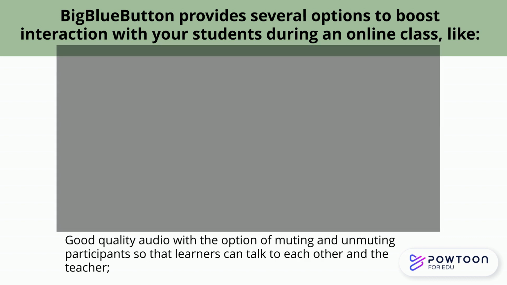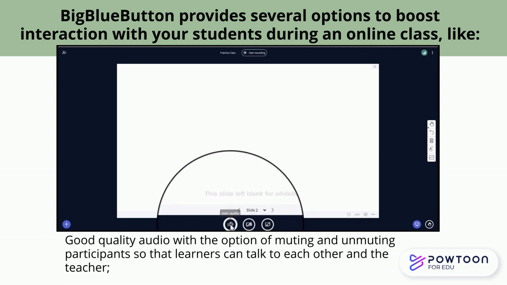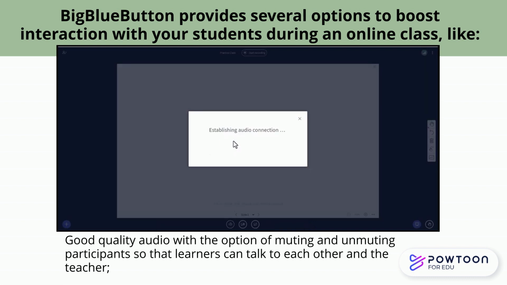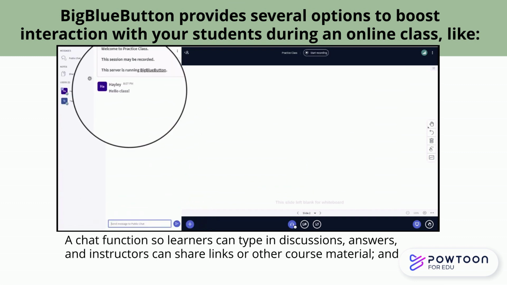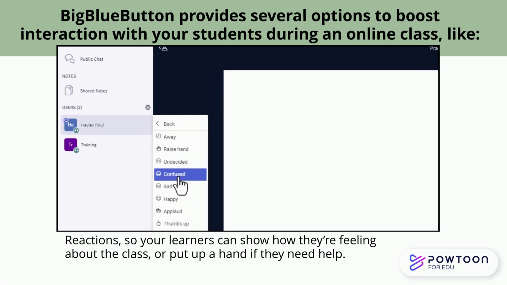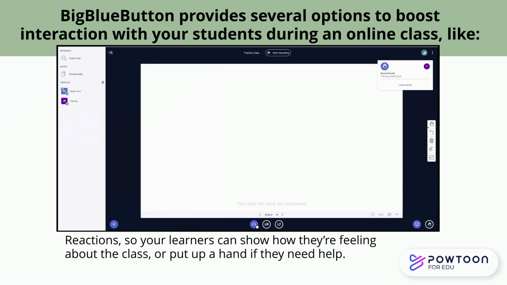Good quality audio with an option of muting and unmuting participants so that learners can talk to each other and the teacher. A chat function so learners can type in discussions, answers, and instructors can share links or other course materials. And reactions so your learners can show how they're feeling about the class or put up a hand if they need help.